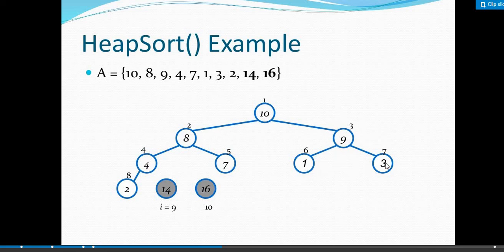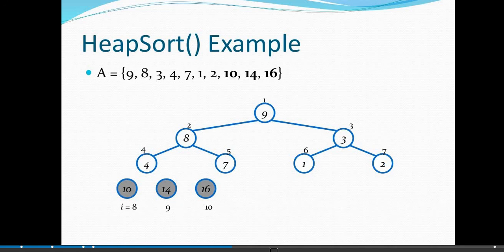Again, out of the child nodes, whichever is greater will come, so 3 will come here. Now this 2 will be shifted to this particular position. After this step, 10, 14 and 16, all three elements are sorted.